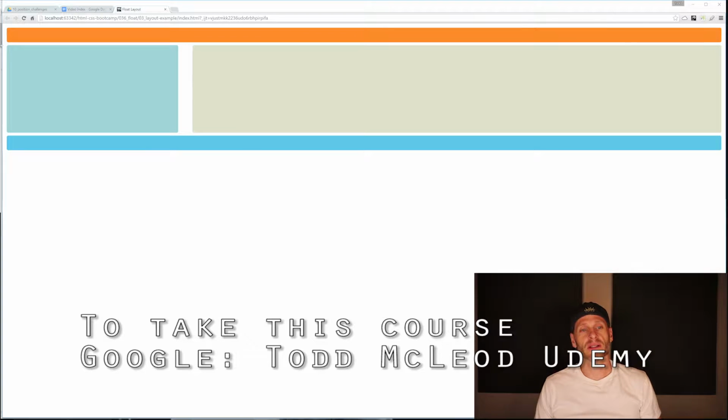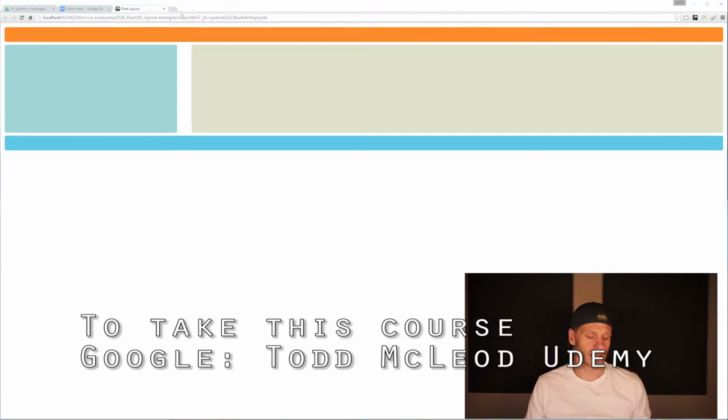So what we do here is this is just normal document flow. This is some sort of block level element, like maybe a header. And then over here, we could have some other block level element, and this could be a block level element. And we could float this left and float that right. And then we could clear the floats on this one. So that's floating, floating, clear.